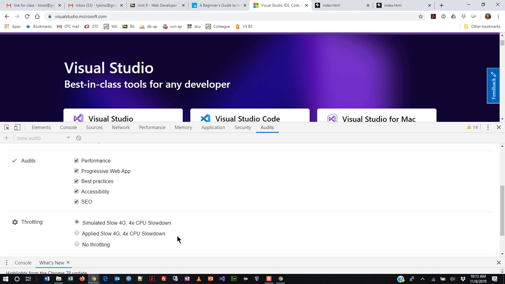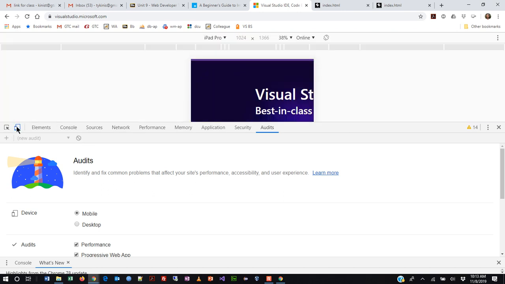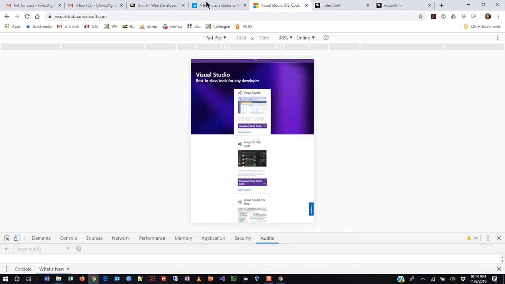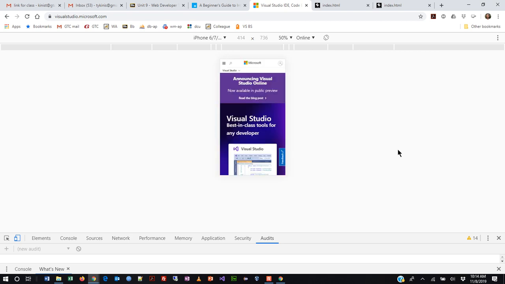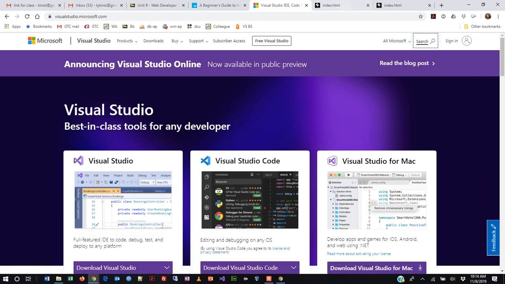Now, I would be cautious with this tool, but they also have things to just recommend what they think are good approaches. Now, this is Chrome, and Chrome also has this additional little panel here that does a simulation of handheld devices, for example. Like this is what the website would look like on my iPhone 6 or 7. I'm not a huge fan of using the emulator, honestly, but there are so many little plugins like that.